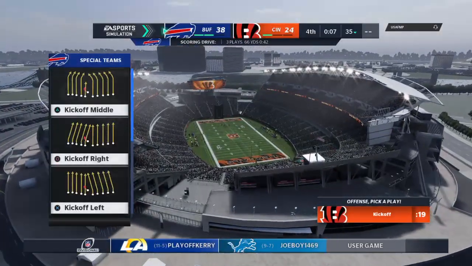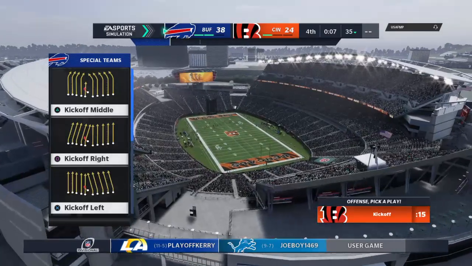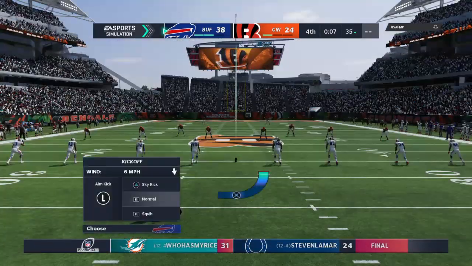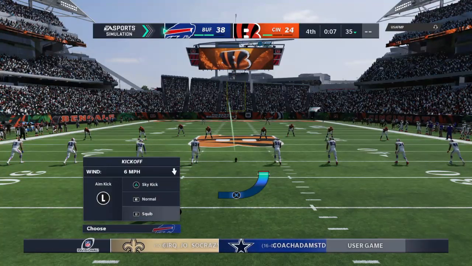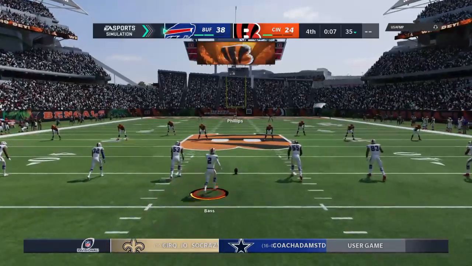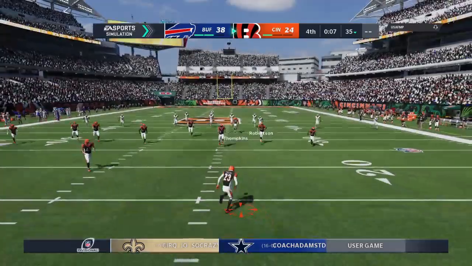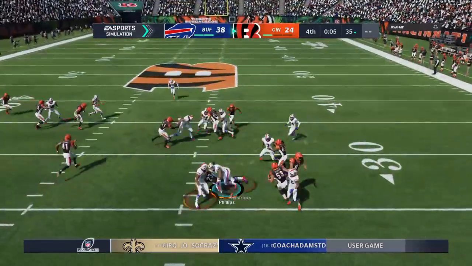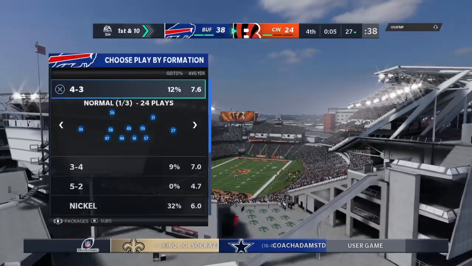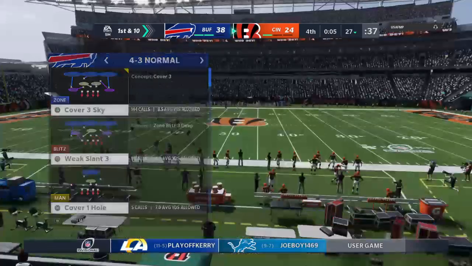Extra point splits the uprights. And the lead now up to 14. 24. Ooh, all right. Tyler Bass to kick off for Buffalo. After the touchdown, Bass to kick it away. An incredibly short kick fielded way up there. And they'll get him down inside the 30 at the 27. First and 10 at their own 27-yard line.